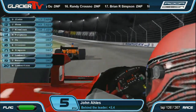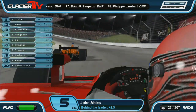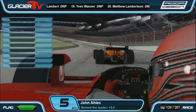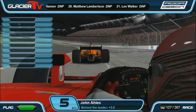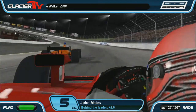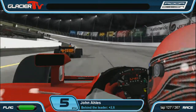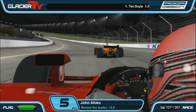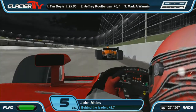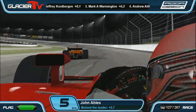However, this race, unfortunately, due to the number of cautions earlier on in this race, is now a time race, and that's disappointing because we have more cautions than we'd normally see at this racetrack. And what that's meant is the race is going to drag on for too long, and with the 2 hour and 20 minute time limit here, that means that this race now is going to be through time, not through laps counted.